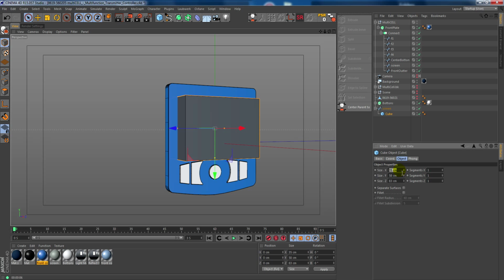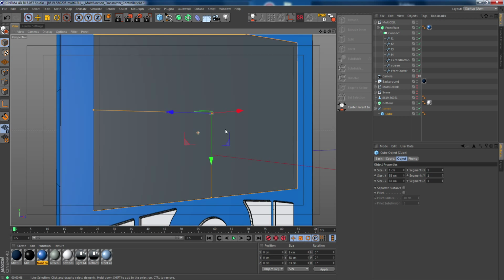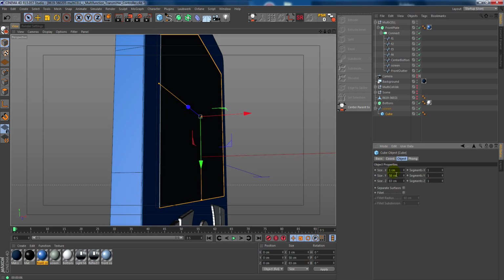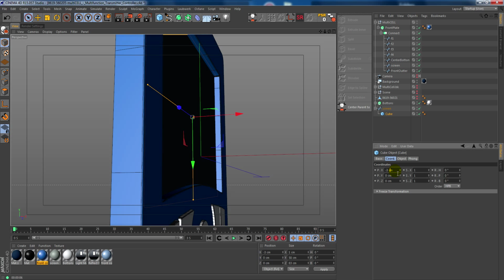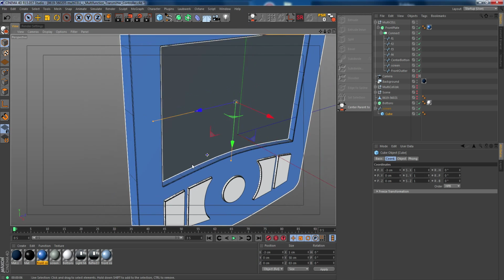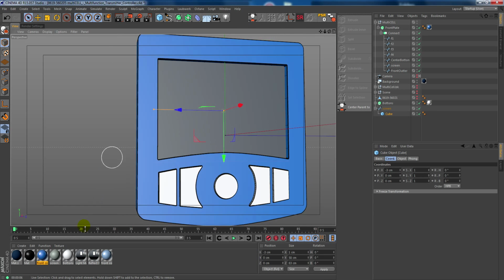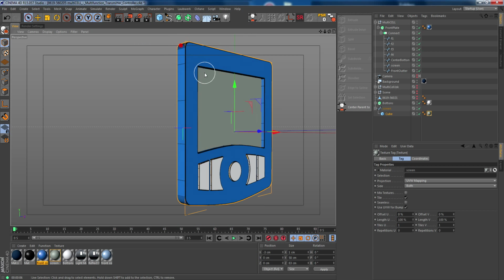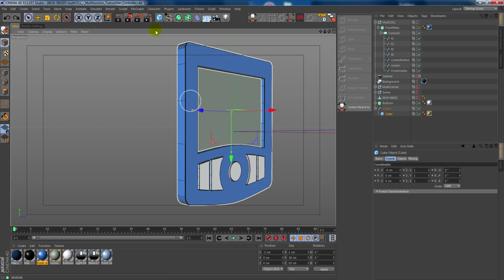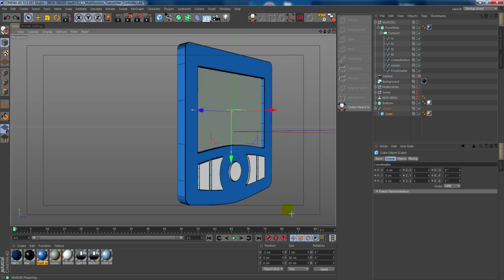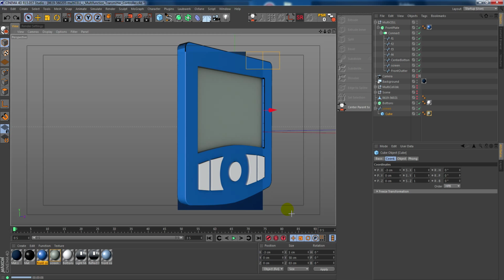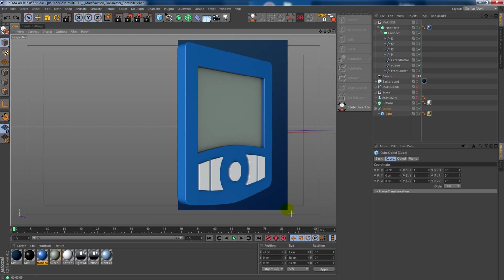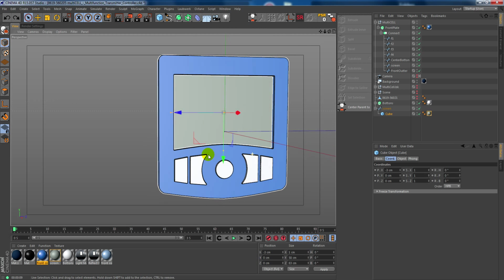Let's give it an x depth of 1. And we're probably going to want to push this back. Let's go negative x. We don't want to go back too far. And I'm just going to put the screen texture on there. And that is it for the screen. Okay, let's do a quick render here. Let's see. And that is working for me. So that's the first part. That's the front cover there.